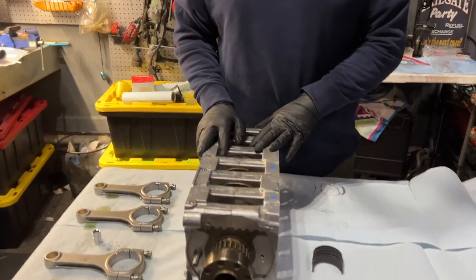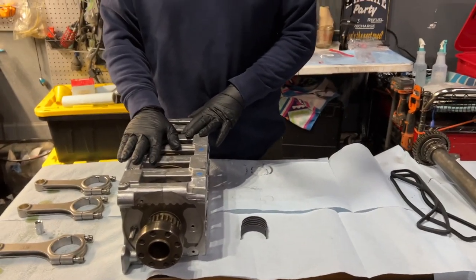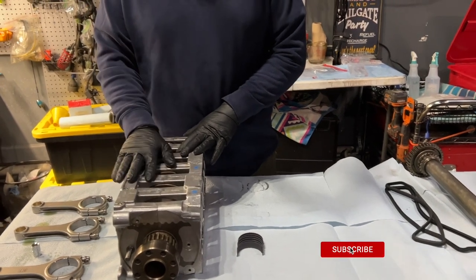We're gonna continue with the engine build. We'll start with where we were last time. Not exactly at the end of the video.